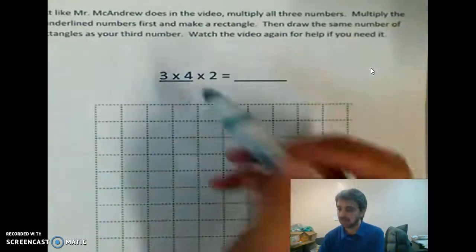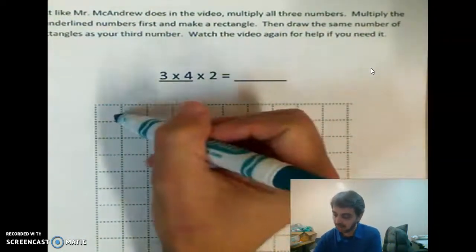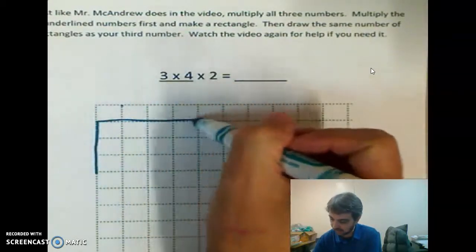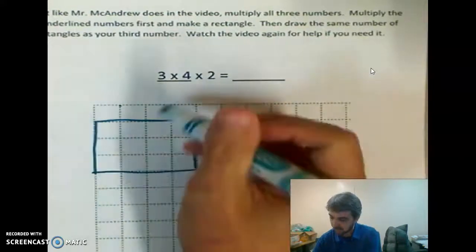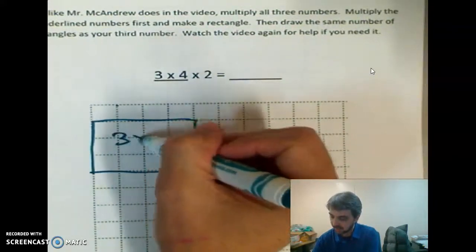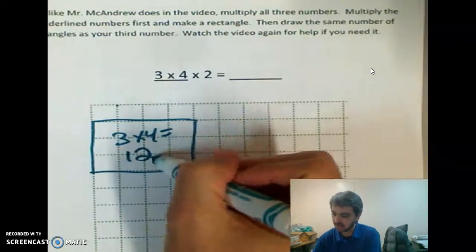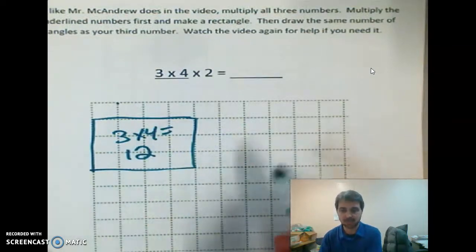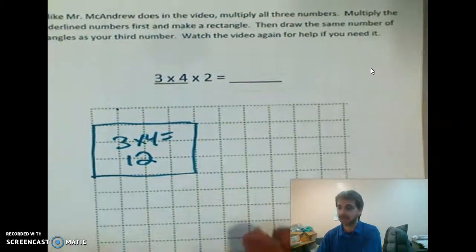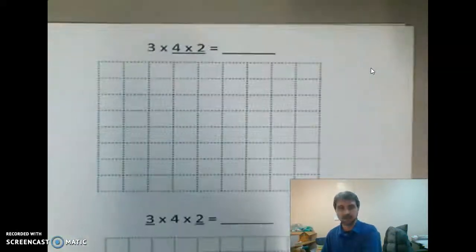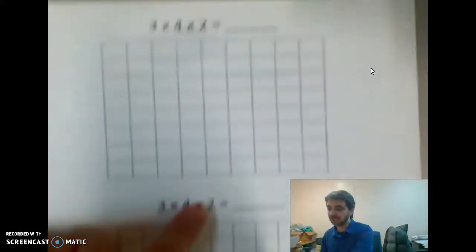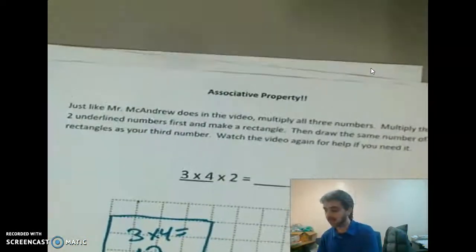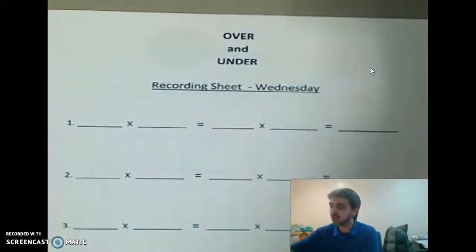So I'm going to get you started. You're going to start with 3 times 4. That's 3, let's do it down here. 3 rows of 4. Okay, so this is 3 times 4, which equals 12. And you have to do that twice. So you've already done it once, you have to do it another time. And then see what you get. Okay, and then there's another one here. And there's another one here. There's different digits that are underlined each time. Okay? So you want to do that, and then when you're done with that, I'm going to let you choose.